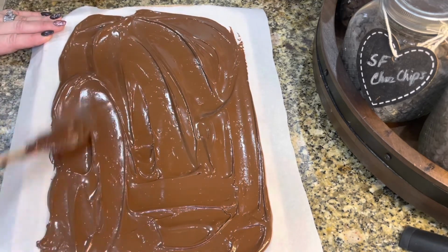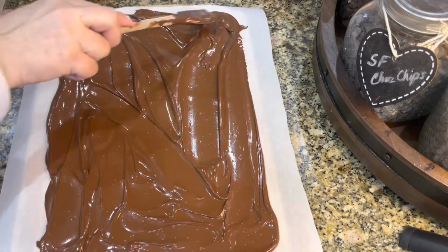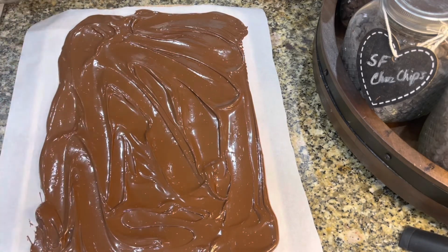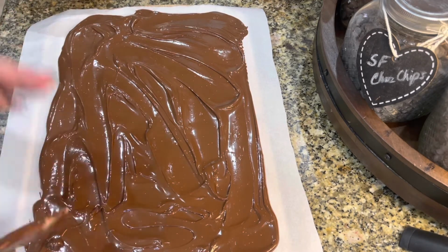because like I said, it stays pretty melted for a while. In fact, I ended up having to put it into the refrigerator to get it to be a little bit more easy to break. So anyway, that's just a little tip that I can give when making this bark or making anything with a semi-sweet or milk chocolate.